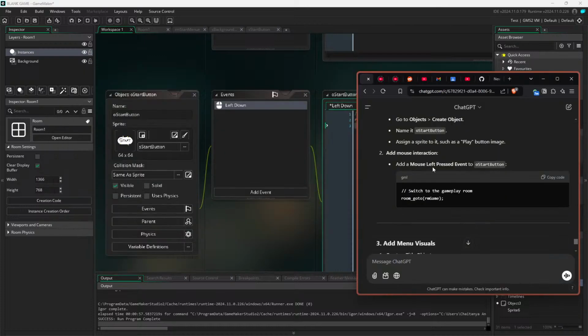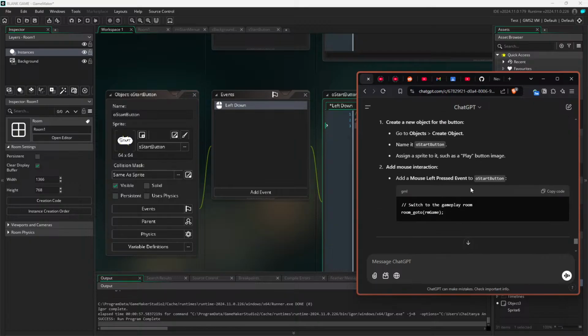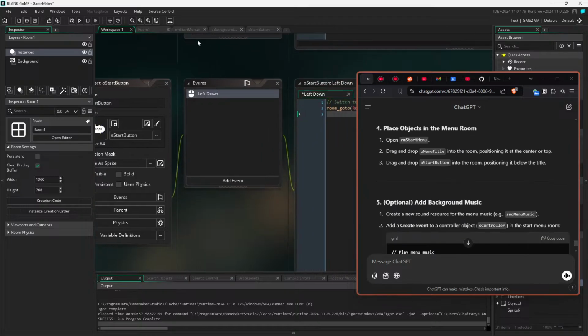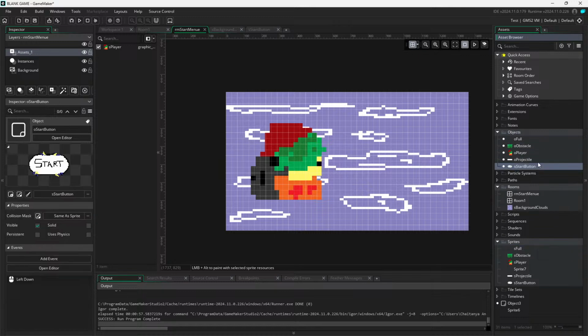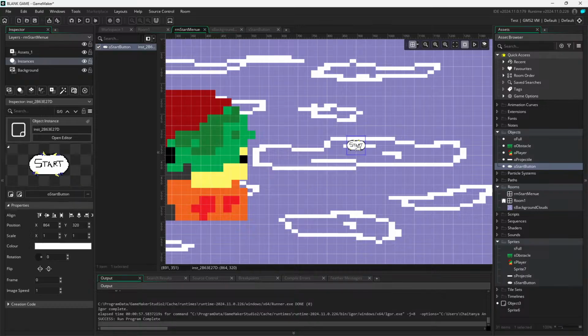It's defined now. And then what we are supposed to do, we need to add a new object called menu title, menu visuals. Wait. Okay. So first, let's go to like this and add the object first of all. Where did I create the object again? I know I did create this. Oh, I by mistake added it here. All right. And I need to select the instances layer. Yeah. And now let's zoom it in as much as we can.